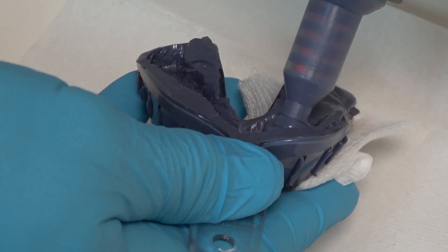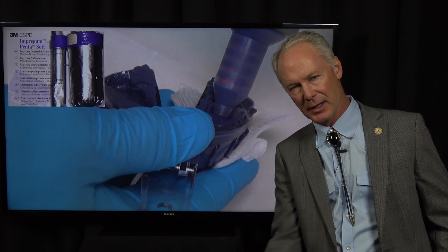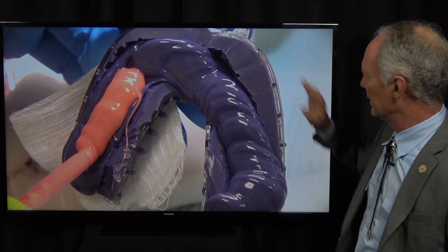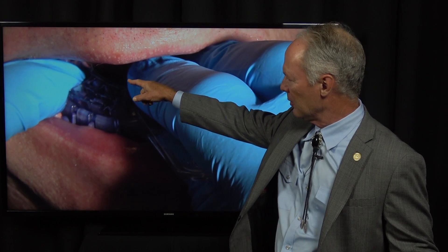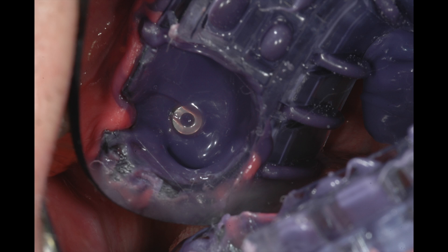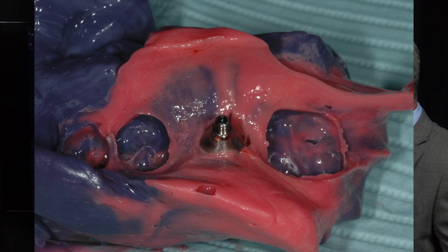We're trying in the tray — you can see the impression coping sticking through the hole. Now I'm flowing polyether into this custom tray. Notice I've got a 2x2 over the hole in the custom tray to keep that polyether from flowing out. Then I'm squirting the wash material around the impression coping and onto the unset polyether in the custom tray. Now I remove the 2x2, push the impression into place, and take my finger in that hole and push it down until I feel the coronal part of the impression coping. Once I feel that, I leave it there until the initial set, then I remove my finger. I've removed the impression material that was in there and unscrewed it, so the impression pulls right out — there's the impression coping, it comes out in the tray.